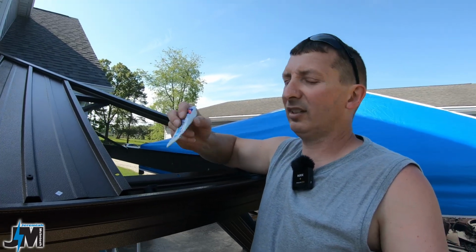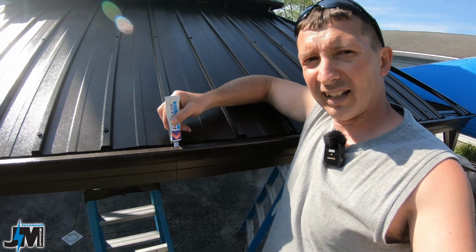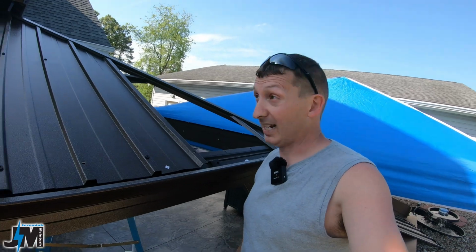And they do give you a tube, which I think is gutter seal. It's hard to read because it's in Chinese, but this is what you're gonna wanna put on each one of these seams on the inside here to seal this gutter so it doesn't leak down through that gutter. So I'm gonna go ahead, finish up the rest of this roof and try to get it finished up tonight.